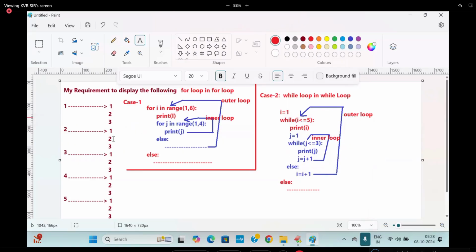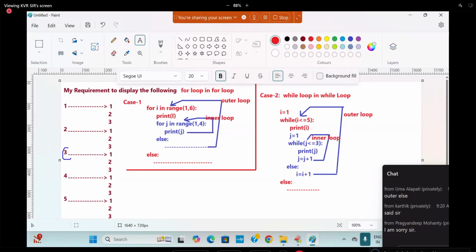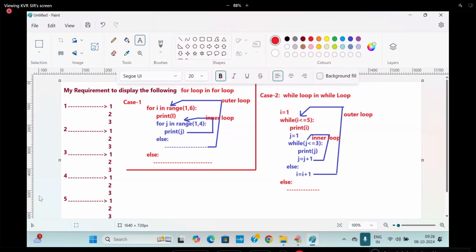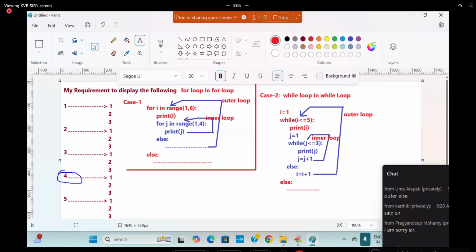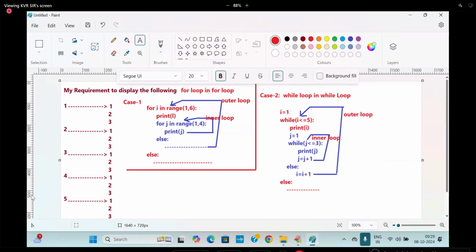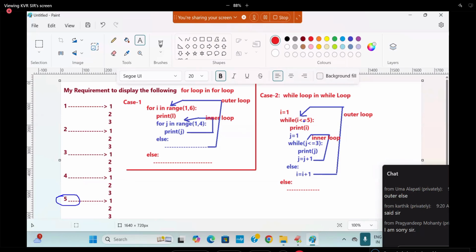Go to outer loop. Now, students, 3. Now 3 is coming. But 3 again printed. Inner loop repeated how many times? 3 times. And again else part it will come. Go to outer loop. Outer loop how much value? 4. 4 printed. J value how much? 1. It is repeated how many times? 3 times repeated. Inner loop false. I plus 1, 5. 5 less than or equal to 5, true. Printed 5, repeated for 3 times.